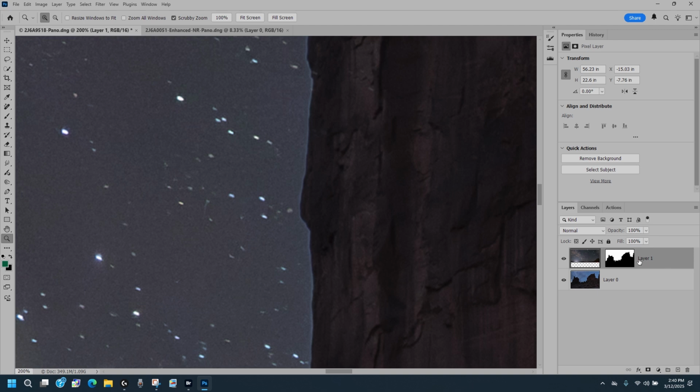So to make a copy of this layer, as long as it's selected, whatever layer is selected, if you press Control or Command with Mac, then the letter J while holding the Control key down, it'll make a copy of the layer. And then I'm going to press the Alt key down, and this will be the Option key on Mac, and I'm going to click on the thumbnail.